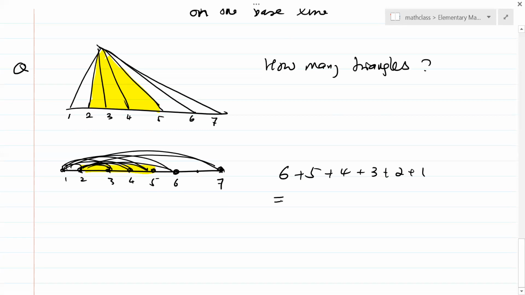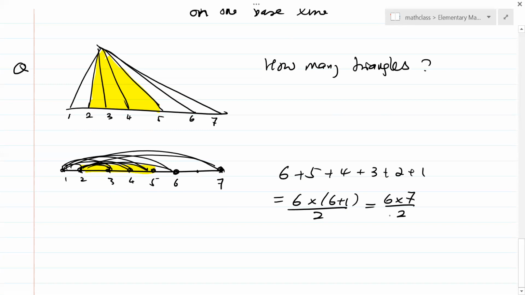And how do we add them together? Now it's hard. The best way is to count how many terms there are here: 6. Then the sum is the first term plus the last term, times the number of terms, divided by 2. So it's going to be 6 times 7 divided by 2.